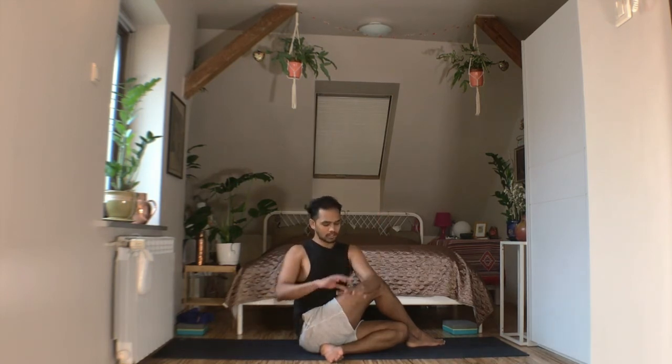Choose any variation where you'd like to stay. If this is also comfortable, inhale. Exhale and go for the bind. So turn your left palm down. You can even use your right hand to guide your left hand through.